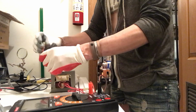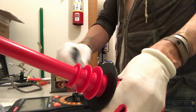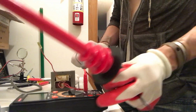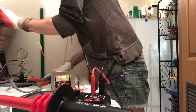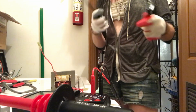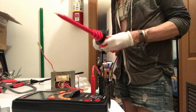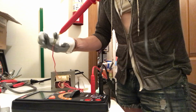Okay, so how could we... I was not fully prepared for this, but I think we should test this. So I don't want to be holding this, of course. Since we've made it so far and we're just down to this, I will, not supposed to do this, but put this in there, connect that, and then we got the ground here. So we're just dangerously close to testing this.